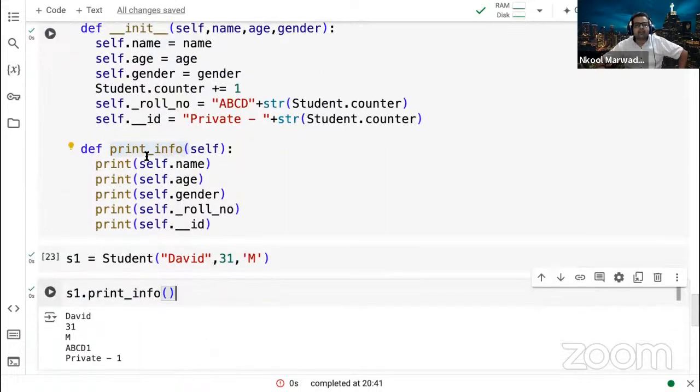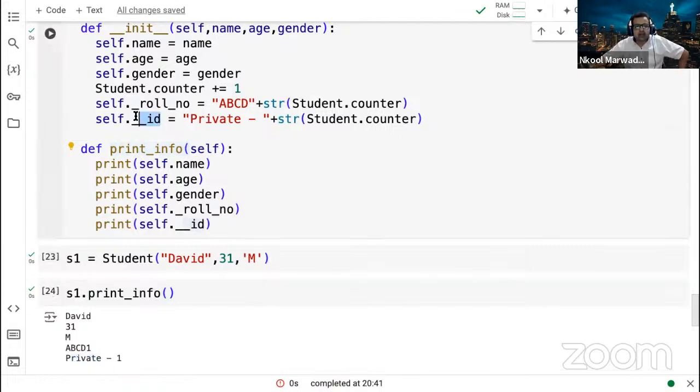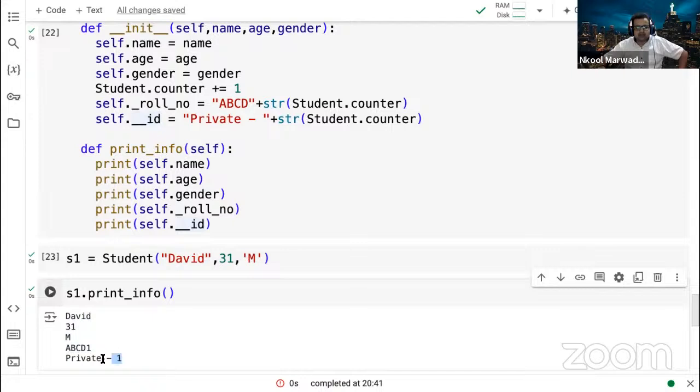And interestingly, through this public method, I was able to steal the private information because this ID is private. I made it private, but despite that, I was able to get this information. This is a kind of security leak. So the learning from here, which we will discuss in upcoming sessions in good detail, is how to avoid these kinds of leaks. Because what is the purpose of making anything private? To hide it from the outside world. But here, I was so easily able to get that data.